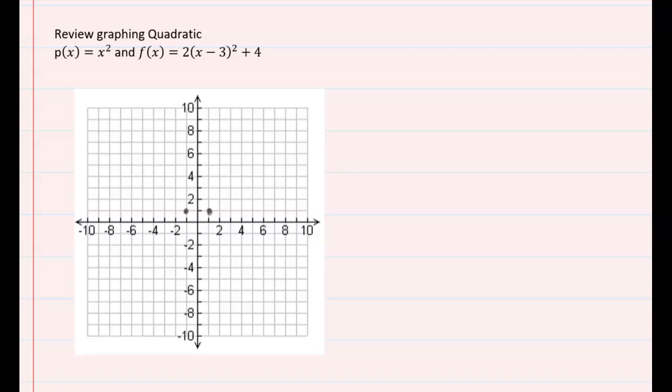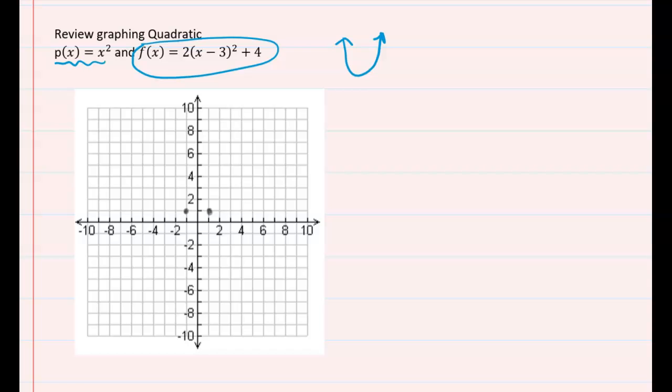Let's review graphing, in particular both parent functions as well as the transformed functions. So the very first thing we're going to do is take a look at our equation and talk about what is the parent function, and I kind of give it to you over here, and then as well talk about the transformations being done. Because this is a parent function of x squared, we know that it's going to look like a U shape. And then we start looking at all the transformations.